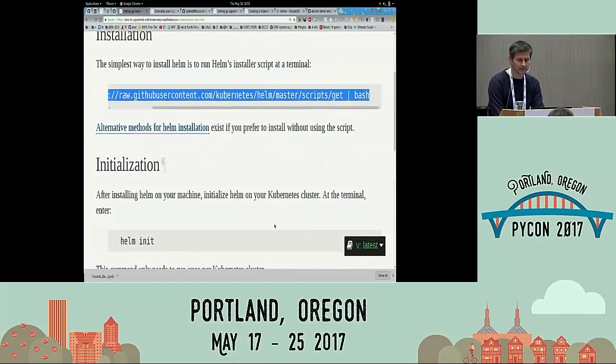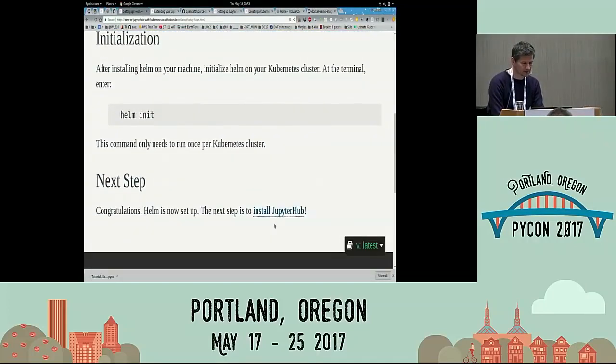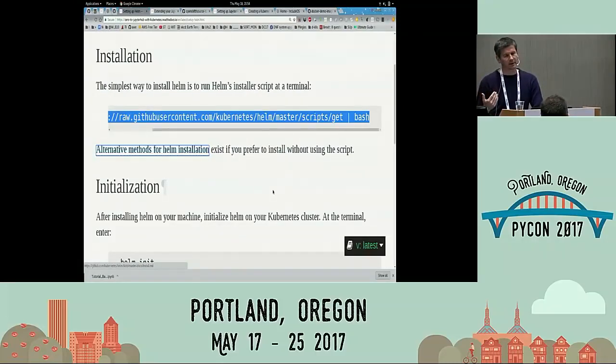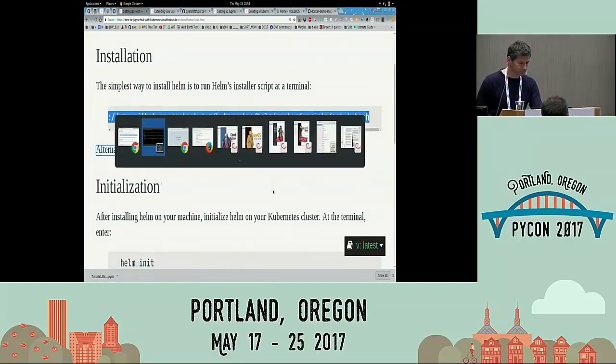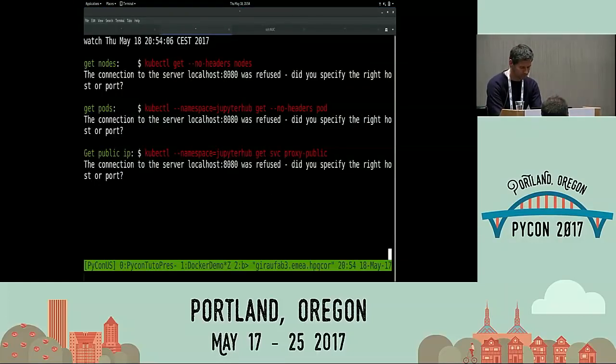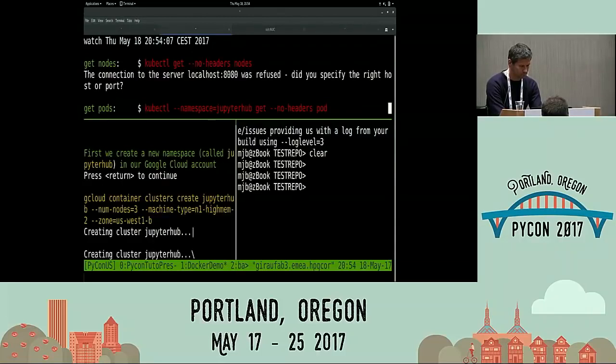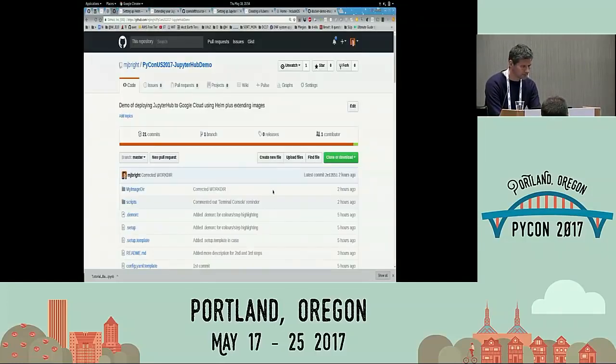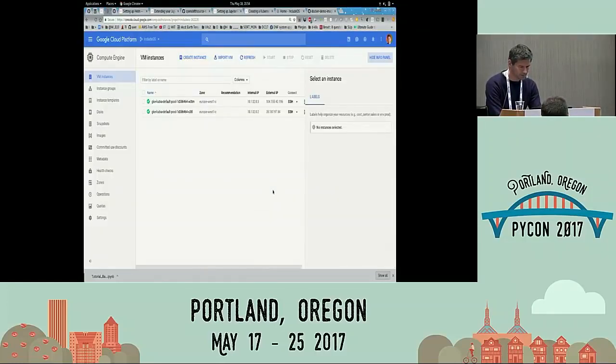So we download the Helm binaries, perform a helm init, not too concerned about those details, and then we start configuring some YAML files so that we can install JupyterHub itself. Still going. Go back to the Cloud console. No, still nothing there either.